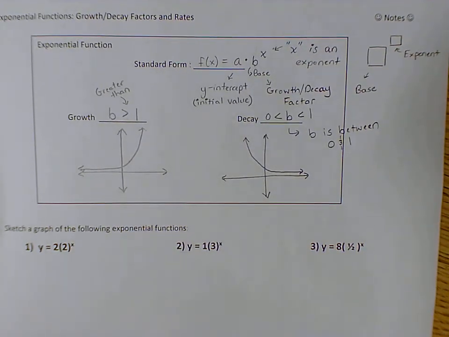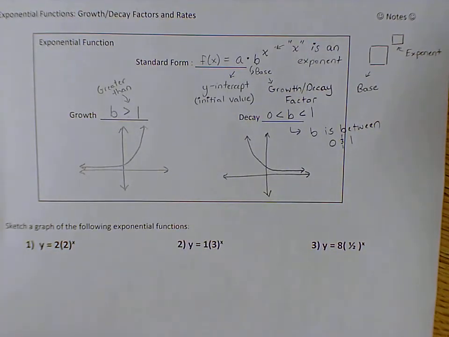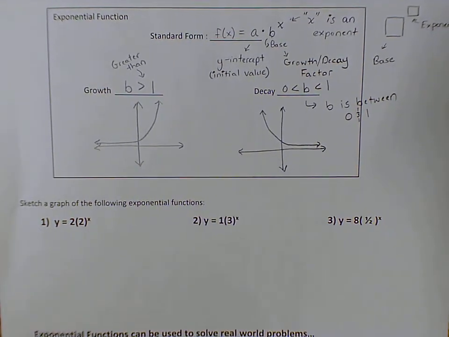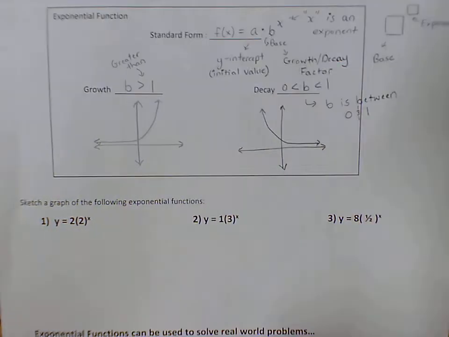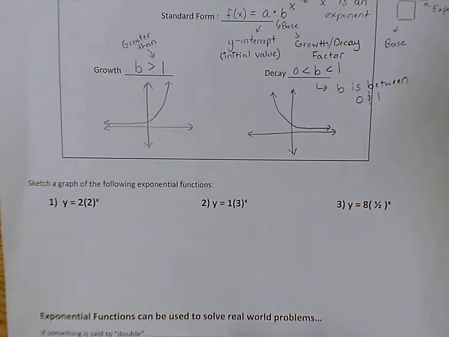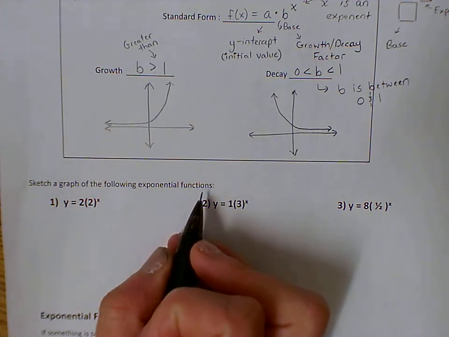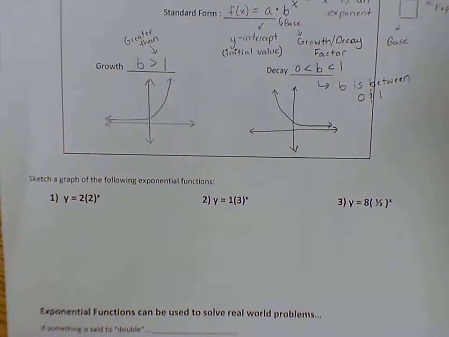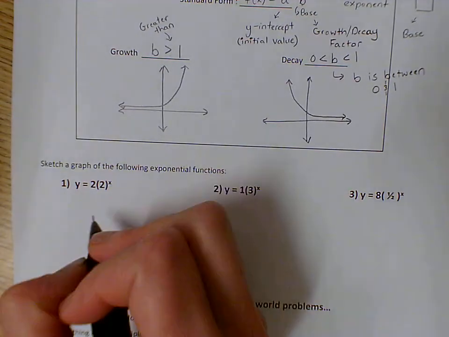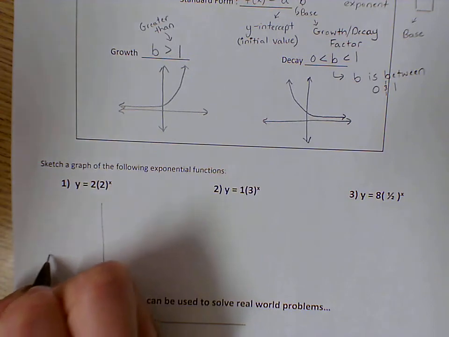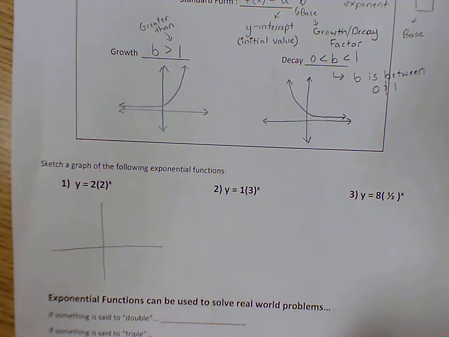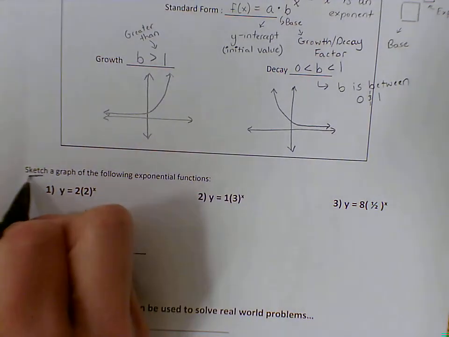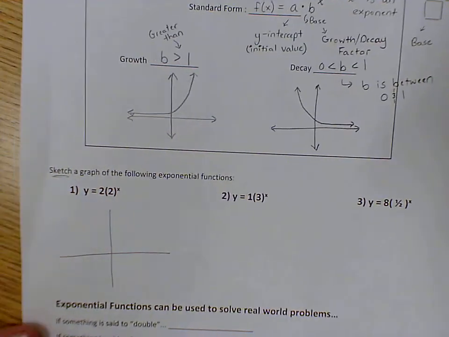Okay, so what we're going to do is just practice being given an equation and then sketching the graph of it so you can get familiar with how the equation relates to the graph. Okay, so in these problems it says sketch a graph of the following exponential functions. Notice it's exponential because it has x in the exponent spot. So when I graph this one, I'm going to draw my graph. There are a couple things I have to figure out first to be able to sketch it. We're not being super specific right now. We're just sketching a picture.